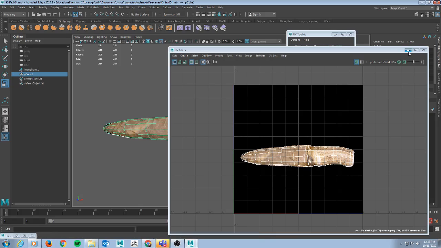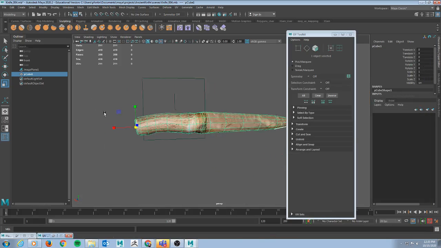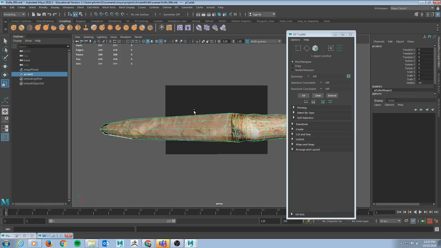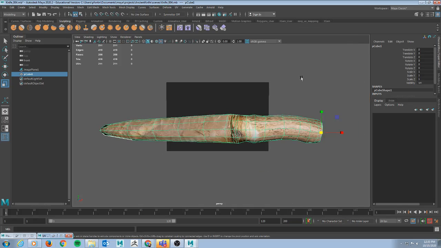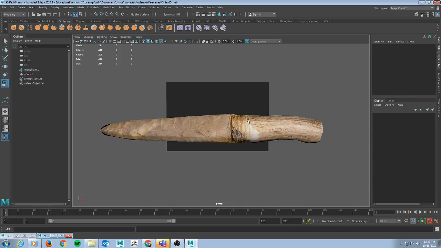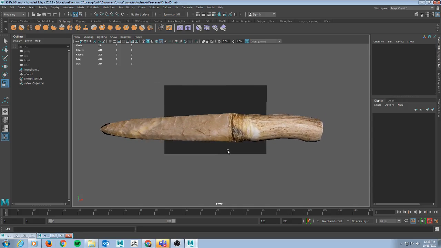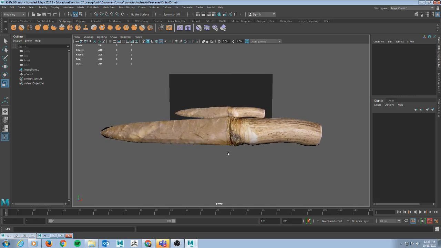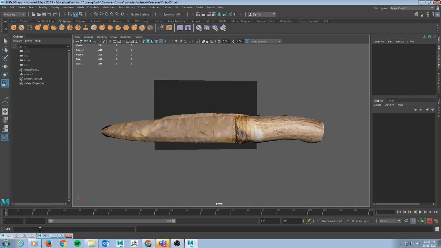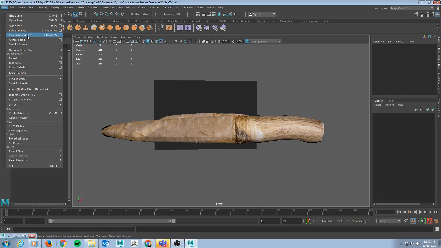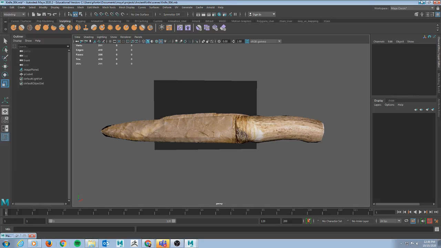But in this case, it works okay to just kind of do it like this for now. I don't want to get too deep into that process, so we're just going to do a really simple little cheat and apply this directly onto the model for now. And that would be it. Then you just go ahead and save this scene as, and you'll just turn in the folder set with the zip file like we've been doing, and that will be the midterm.